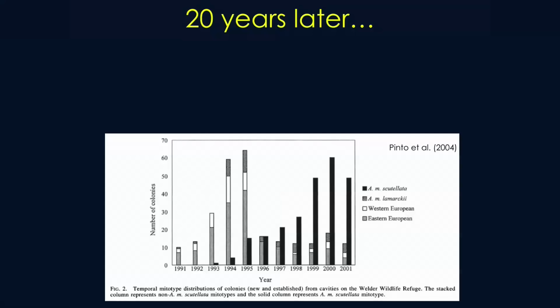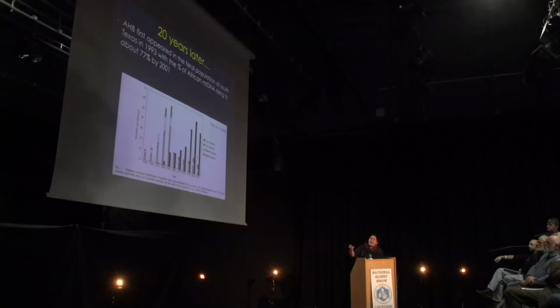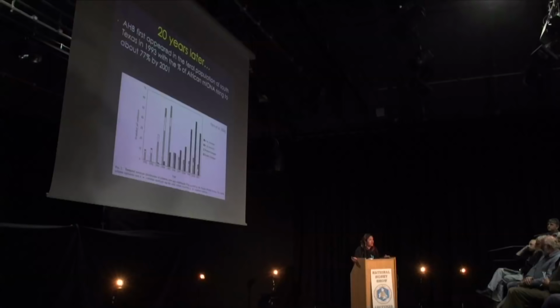Africanized honeybees in Texas appeared in this feral population of bees that we, collaborators and then I, have been studying since 1993. So remember, the Africanized honeybee got there in 1990. So they were able to locate a population of feral bees that had mostly bees of European descent, and then over time it became more and more Africanized. Here, the black bars are the proportion or number of colonies in this particular area of Texas that had bees of maternal Apis mellifera scutellata, or African, descent. In 1993, there were only maybe two colonies that had it, and this is done with mitochondrial DNA analysis, which is maternally inherited, so you know where the maternal ancestry of that colony came from.